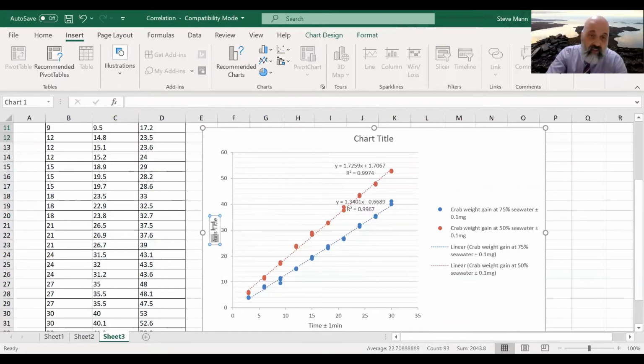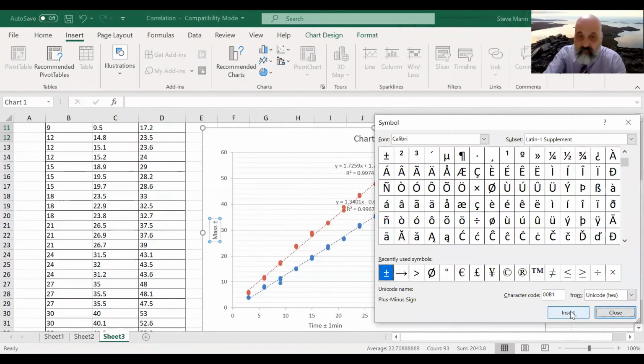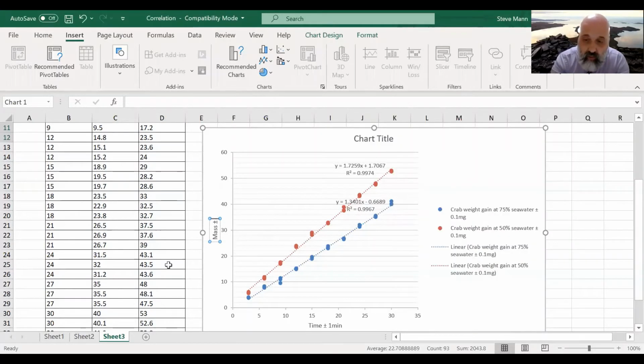This, of course, is mass, not weight. Plus or minus. I'm going to put 0.1 milligrams.